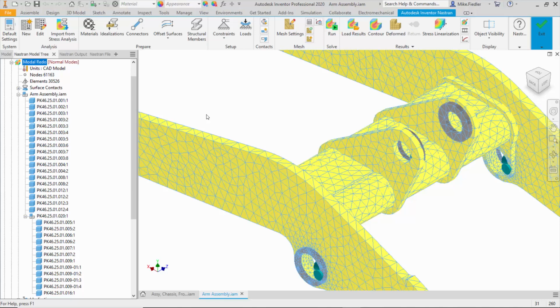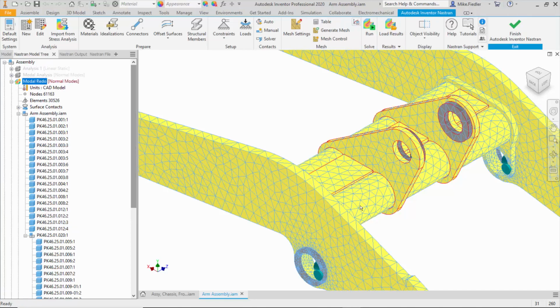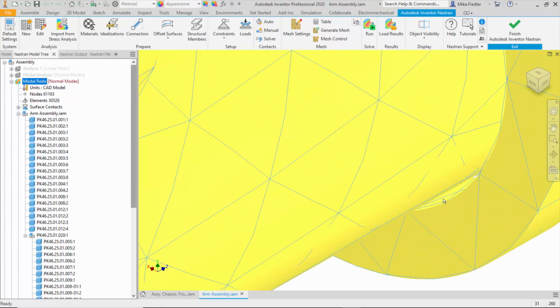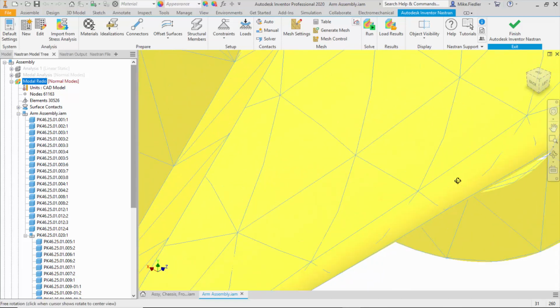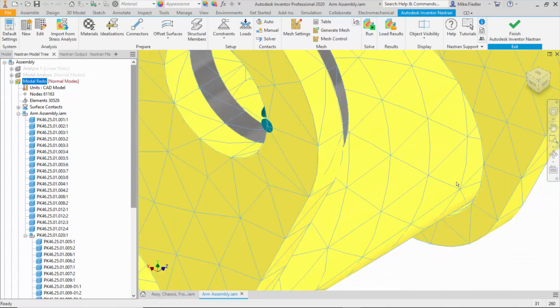And basically what I did was I went back to the modeling environment and I hid this arm, this plate metal arm, and then I could see where these cylindrical parts were supposed to tie into these gussets here, right, and then also tie into this bracket here. And if we zoom in there, hopefully you can see that right there. You can see that there is a gap between them.